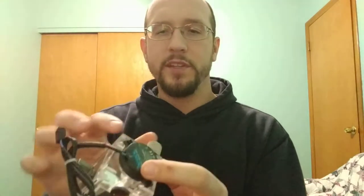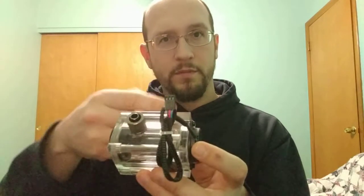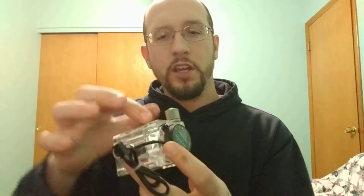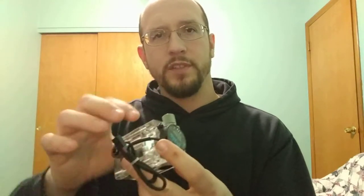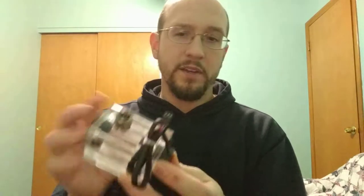I did want to show you that it is ceramic and that the ceramic, whatever you call it, the spindle, it's the closest thing I could think of, actually pulls completely off. So if you do get gunk in here, you can clean out all of the exposed crevices of the pump, including the actual fins. And it's literally just a magnet, so it just drops back on, holds itself in, and it works.